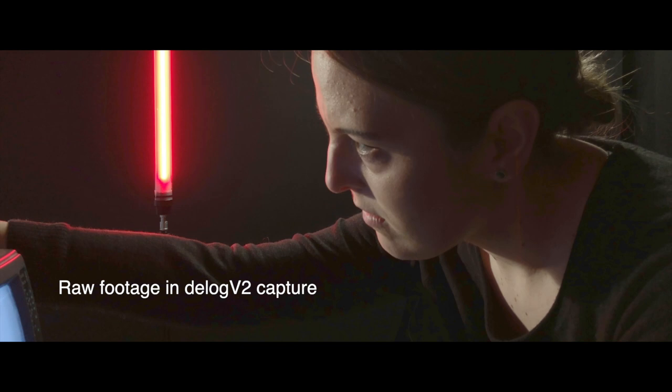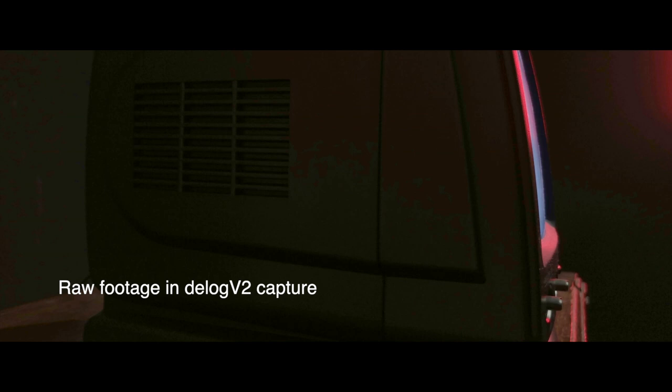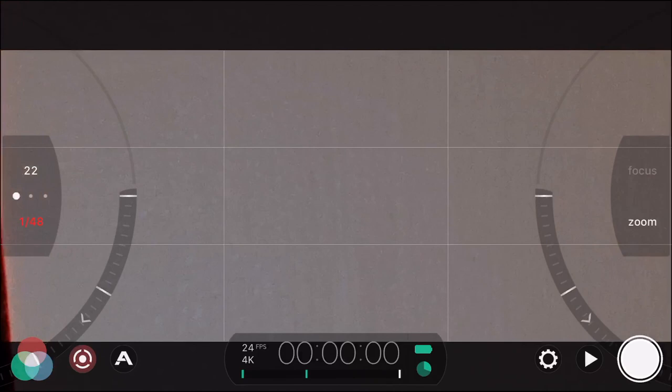You can see a clip here showing the raw footage from the iPhone 8 Plus in LogCapture, then the final piece with the grade applied using D-Log V2. Hopefully as a viewer you'll say, yeah, that's not bad — pretty reasonable considering the age of the phone. And it is great. For me it's all about the phone you have available and how you can use it.